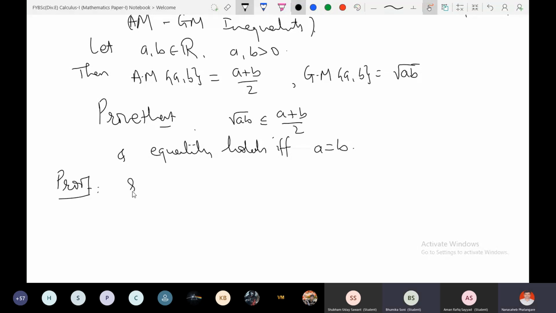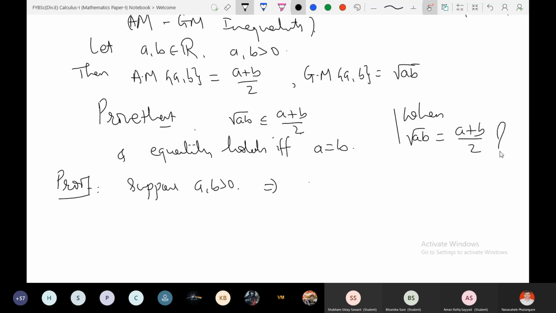Suppose A and B are positive, then doesn't matter which is bigger. Sir, I did not get the equality holds part. Equality means what? When I say square root of AB less than or equal to A plus B by 2, it is less than or equal in general. When equal? When the geometric mean is equal to the arithmetic mean. That happens if and only if A and B are same. Is it clear now? Yes, sir. Right.